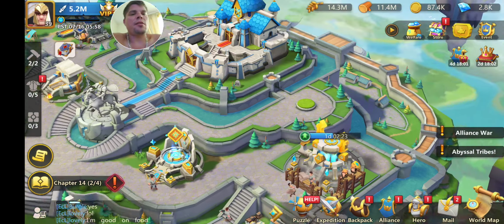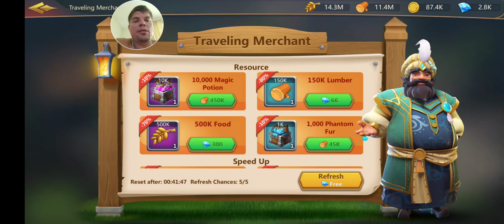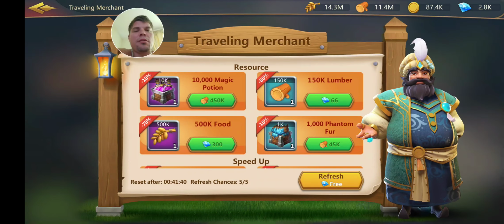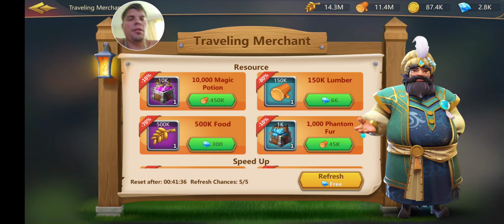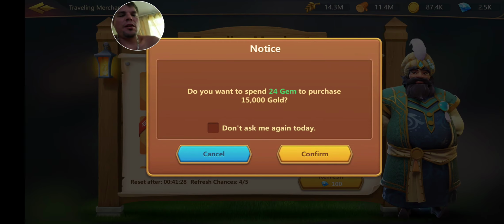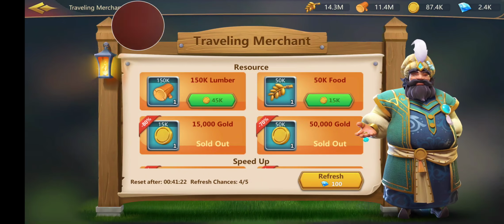So the fragments are how you star up. Now you can go to the auction down here. This is the market. You check this every day. So magic potion, that's not a good deal though. See, it's only 10% off. I have the gems and I need food, so I'm going to get that. Hit the free refresh. I have the gems. That's 80% off. I have the gems. 70% off, and so on.